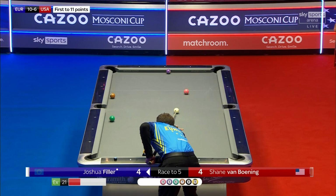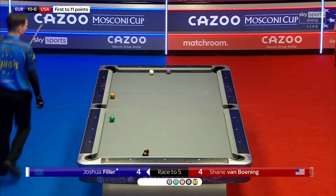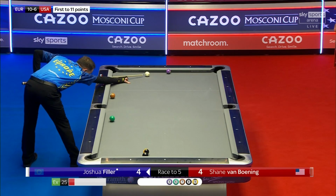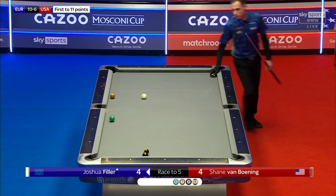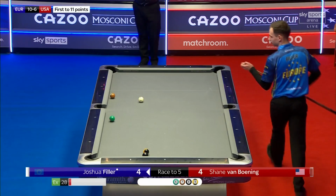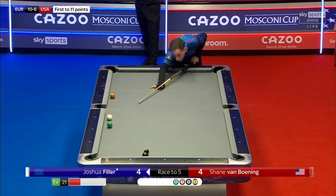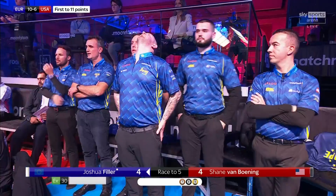This is it, Phil. Going to the side rail, no bottom rail. Doesn't need much angle here on the 6. He's gonna make the 6, touch the side rail, and then he needs a small angle to draw all the way down for the 8. He got a bit far here. That's too far. Can he hold it for a good angle? I think he's just all right. Yes, he is. And playing it slowly like that effectively increased the size of the pocket.